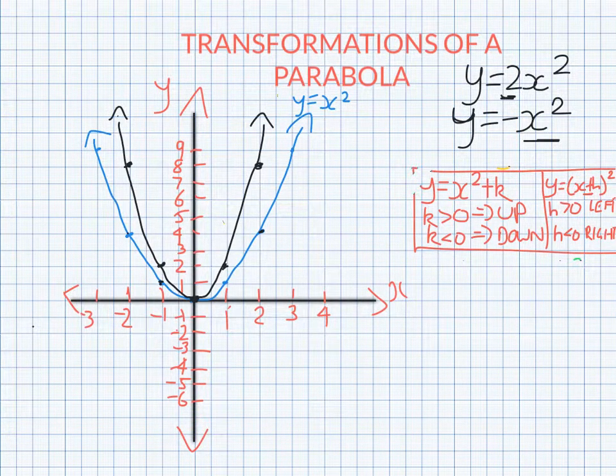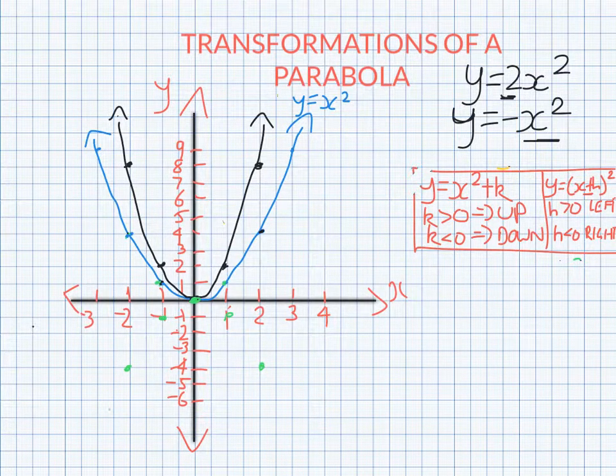So let's look at what that would be. I'll graph it in green. So it'd still go through 0, 0. Here for the blue, the y coordinate was 1. So it's now going to be minus 1. Here the y coordinate was 1. It's now going to be minus 1, and so on. The coordinates are going to go from minus 4 to 4. This transformation is a reflection.